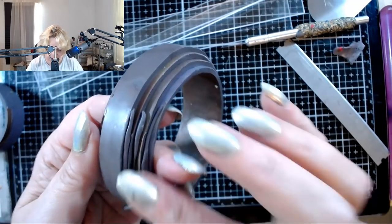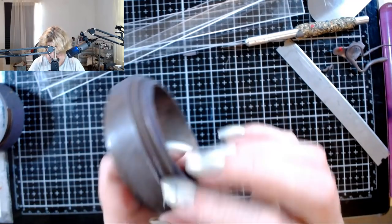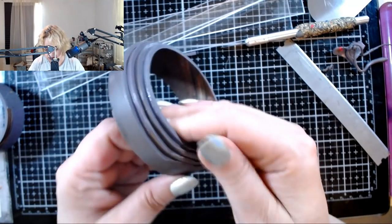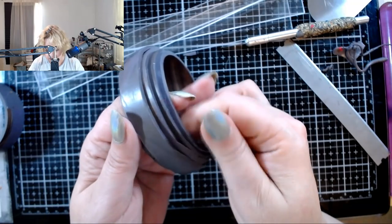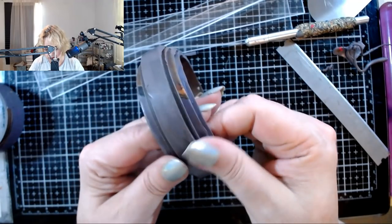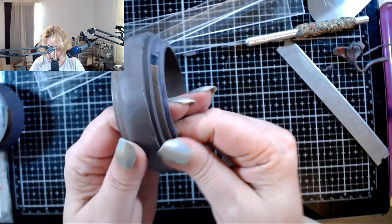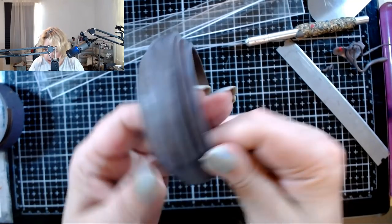So as I said, I normally put these strings and then I come like this, but I'm going to use Teresa's method. What she does is, let me grab my string out. She just comes like this and does this. I'm going to be very careful not to trap air when I'm doing this. Get on the other side. Got too much blue? What did I miss?